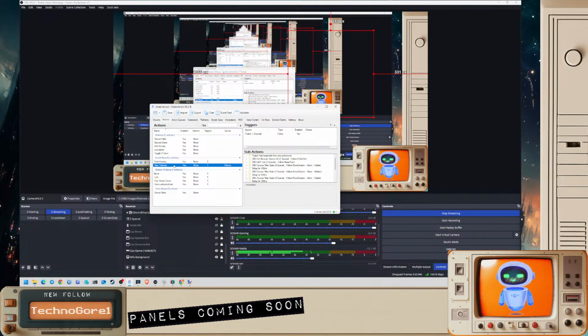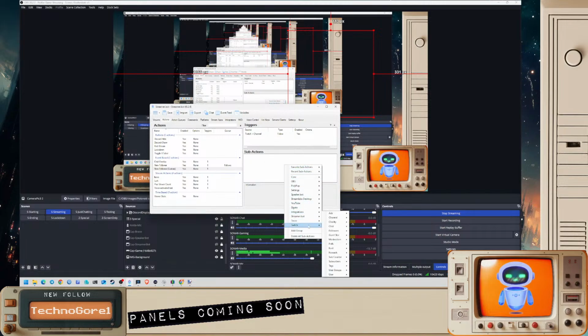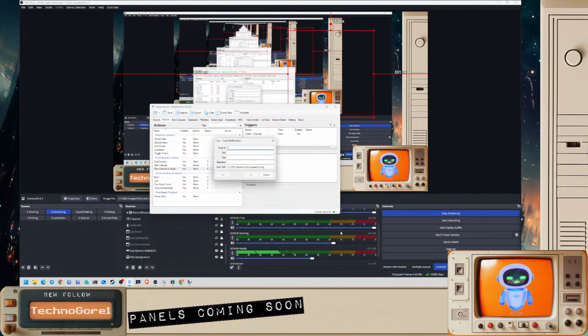So what I'm going to do just for now, I'll leave my new follower item here, but I'm going to add new follower custom. So this is the one we're working on today, and it is also going to be triggered via a Twitch channel follow. So what I'll do here, just so we know it's working, where is it? Core. There is an item here that can give you a pop-up.